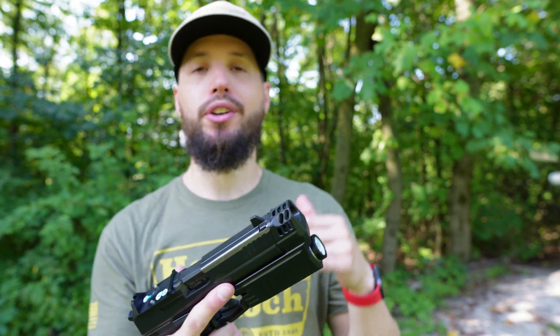Of course, Langdon doing their thing — flat trigger. I like a flat trigger with a 90-degree brake and a reset on that. Somebody's going to be like, oh, it's still a long trigger — it's a hammer gun. That's a very short reset for a hammer gun. Usually you've got to bring them all the way out and they come all the way back. But this thing is great. If you're not checking out Langdon, check them out — they do a lot of great work for Berettas and HKs. Feels good, feels flat, I dig it.